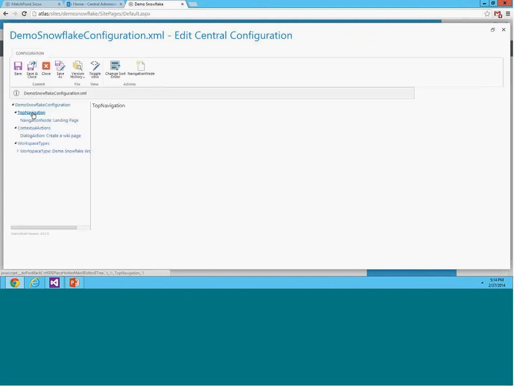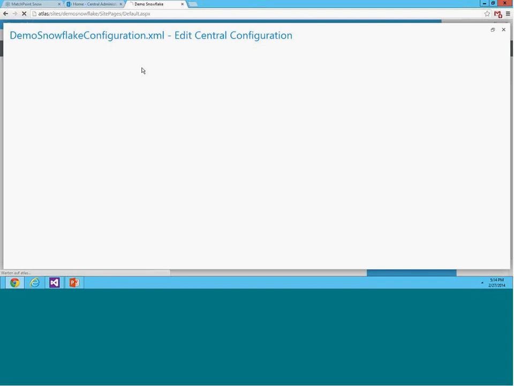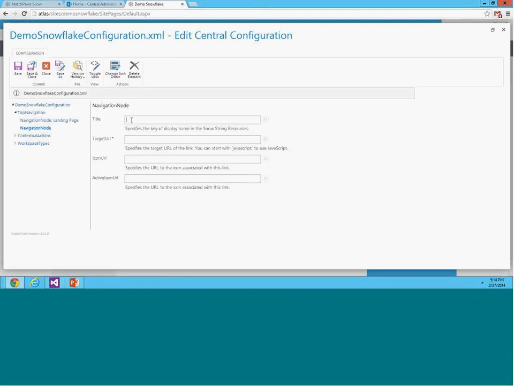Now we can have a look at the configuration, and let's say we can add a navigation node. Adding a navigation node is pretty easy. You need to add a title. I will write my first content, whatever.